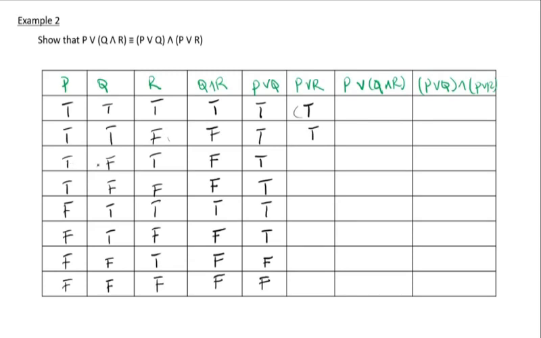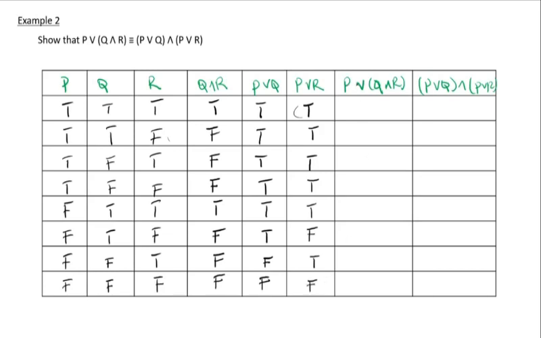We have here true, we have the R to be true, it is also true. We have here true, we have here false, it is true. We have here false, we have here true, it is true. We have here false, we have here false, this is a false statement. We have here false, we have here true, it is a true statement. We have false here, this is also a false statement.